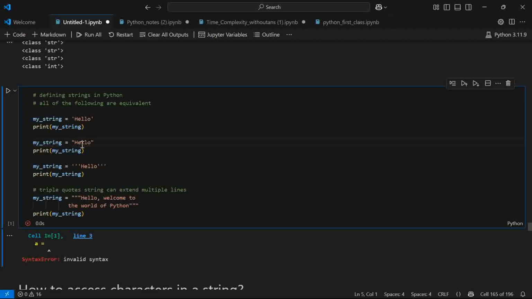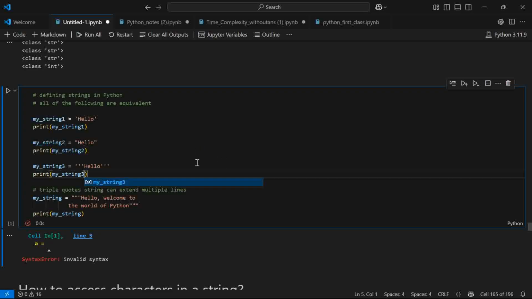Next, same thing, my string I've taken. I'm keeping one so that you'll not be confused. So my string, and here I have given one, and here I will keep two, so that there will be no more confusion. And in print also I want to print string 1, and here also I want to print string 2, and then this is the string 3, and let's print the string 3.